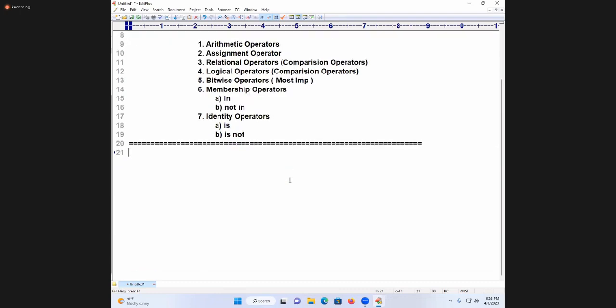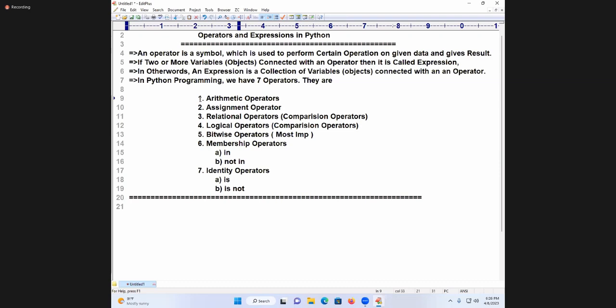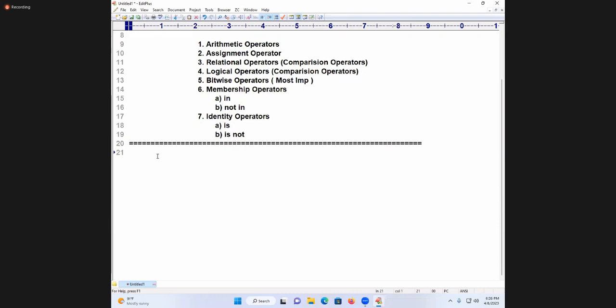Okay, students, shall I move forward? Now, I'll go for what next? Arithmetic operators. Now I am going to write one note point, students. Certain note points I am writing. Look at Python programming. Let us come to the point. Python programming does not support unary operators. That is nothing but in C++, C language, Java, .NET, there is ++ and then what?